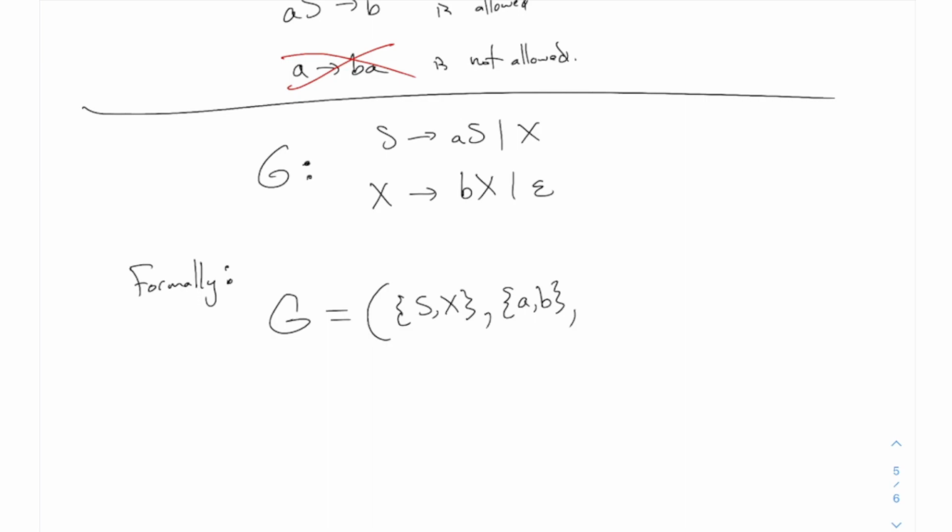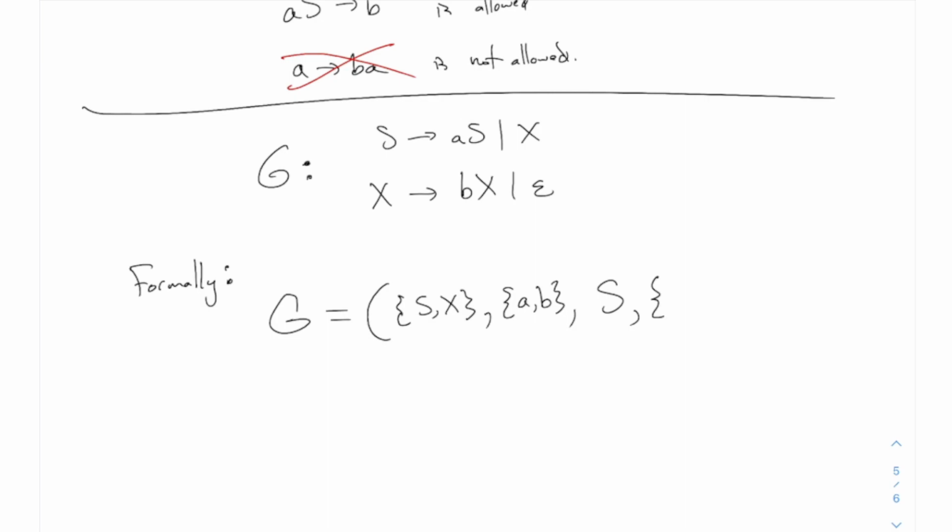Would you have to include epsilon in the sigma or no? No. Just like for NFAs and DFAs, epsilon does not count as part of the alphabet. You see it here, but really this is just a notation for the absence of any letter. So it itself doesn't count as a letter. Thanks for that. Next will be just S. That is what we're calling the starting symbol in this problem. And then finally, the productions. And here, you just write the set of every production one at a time.